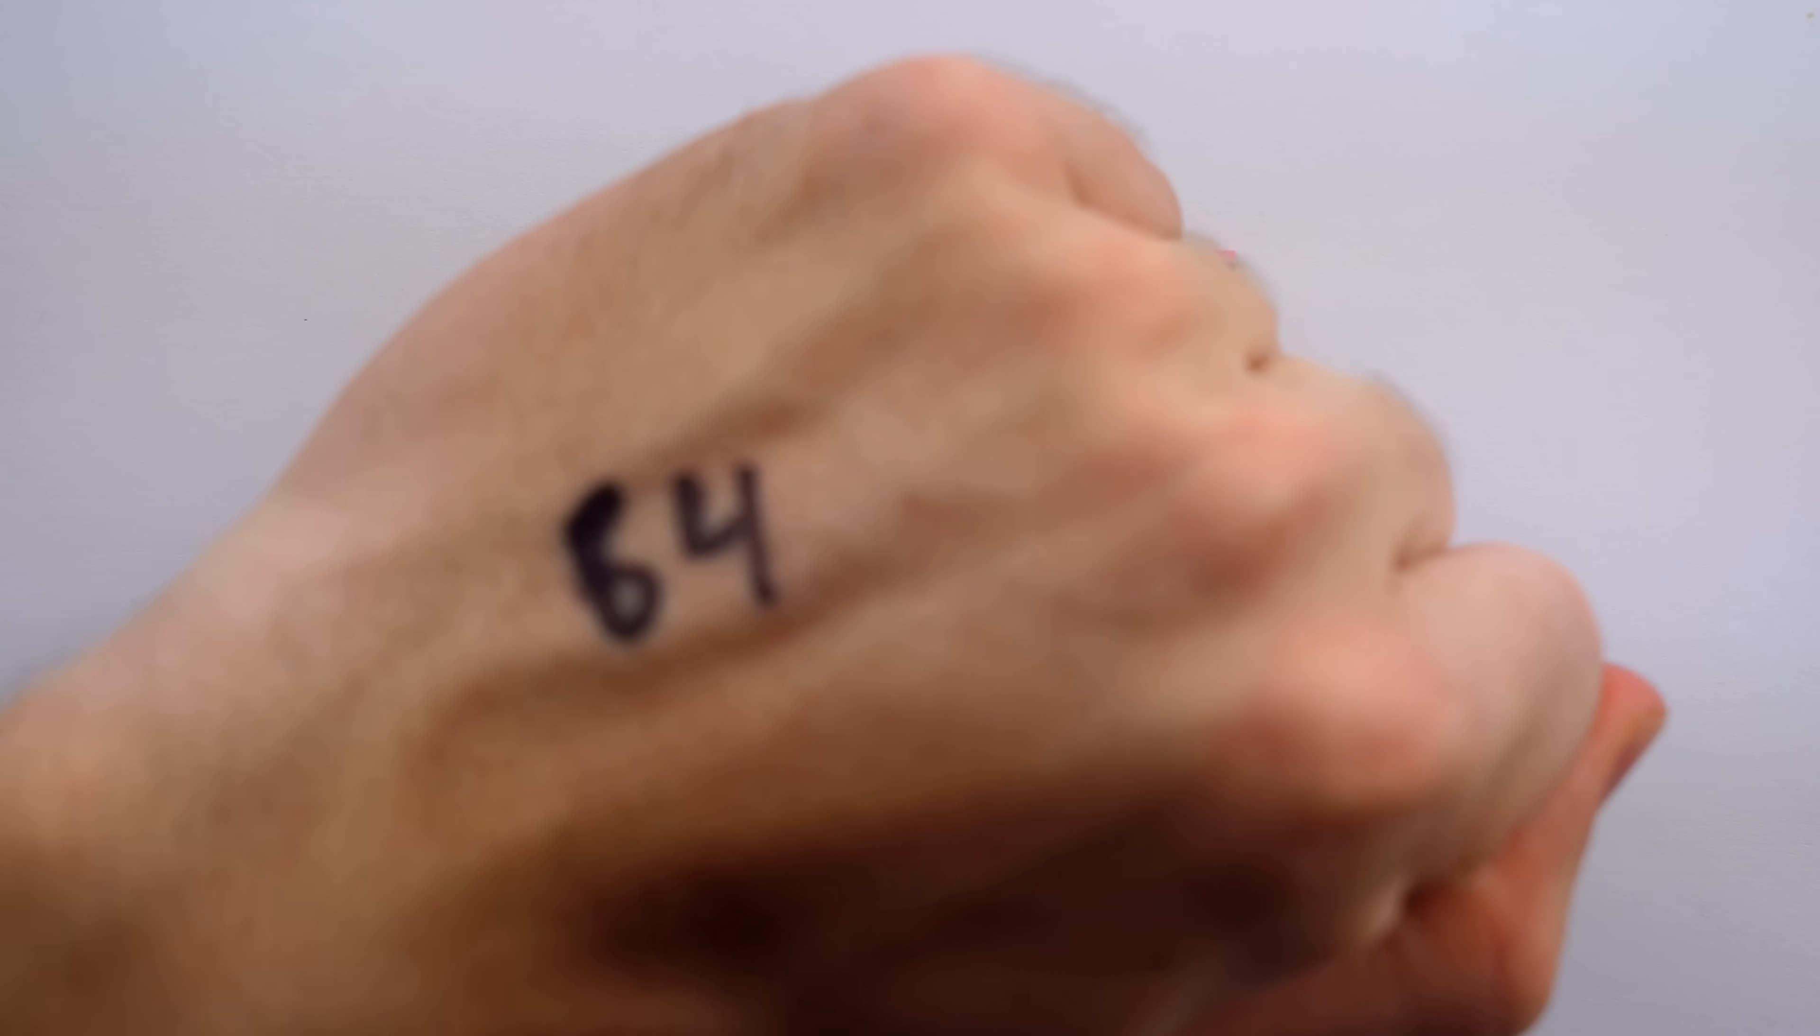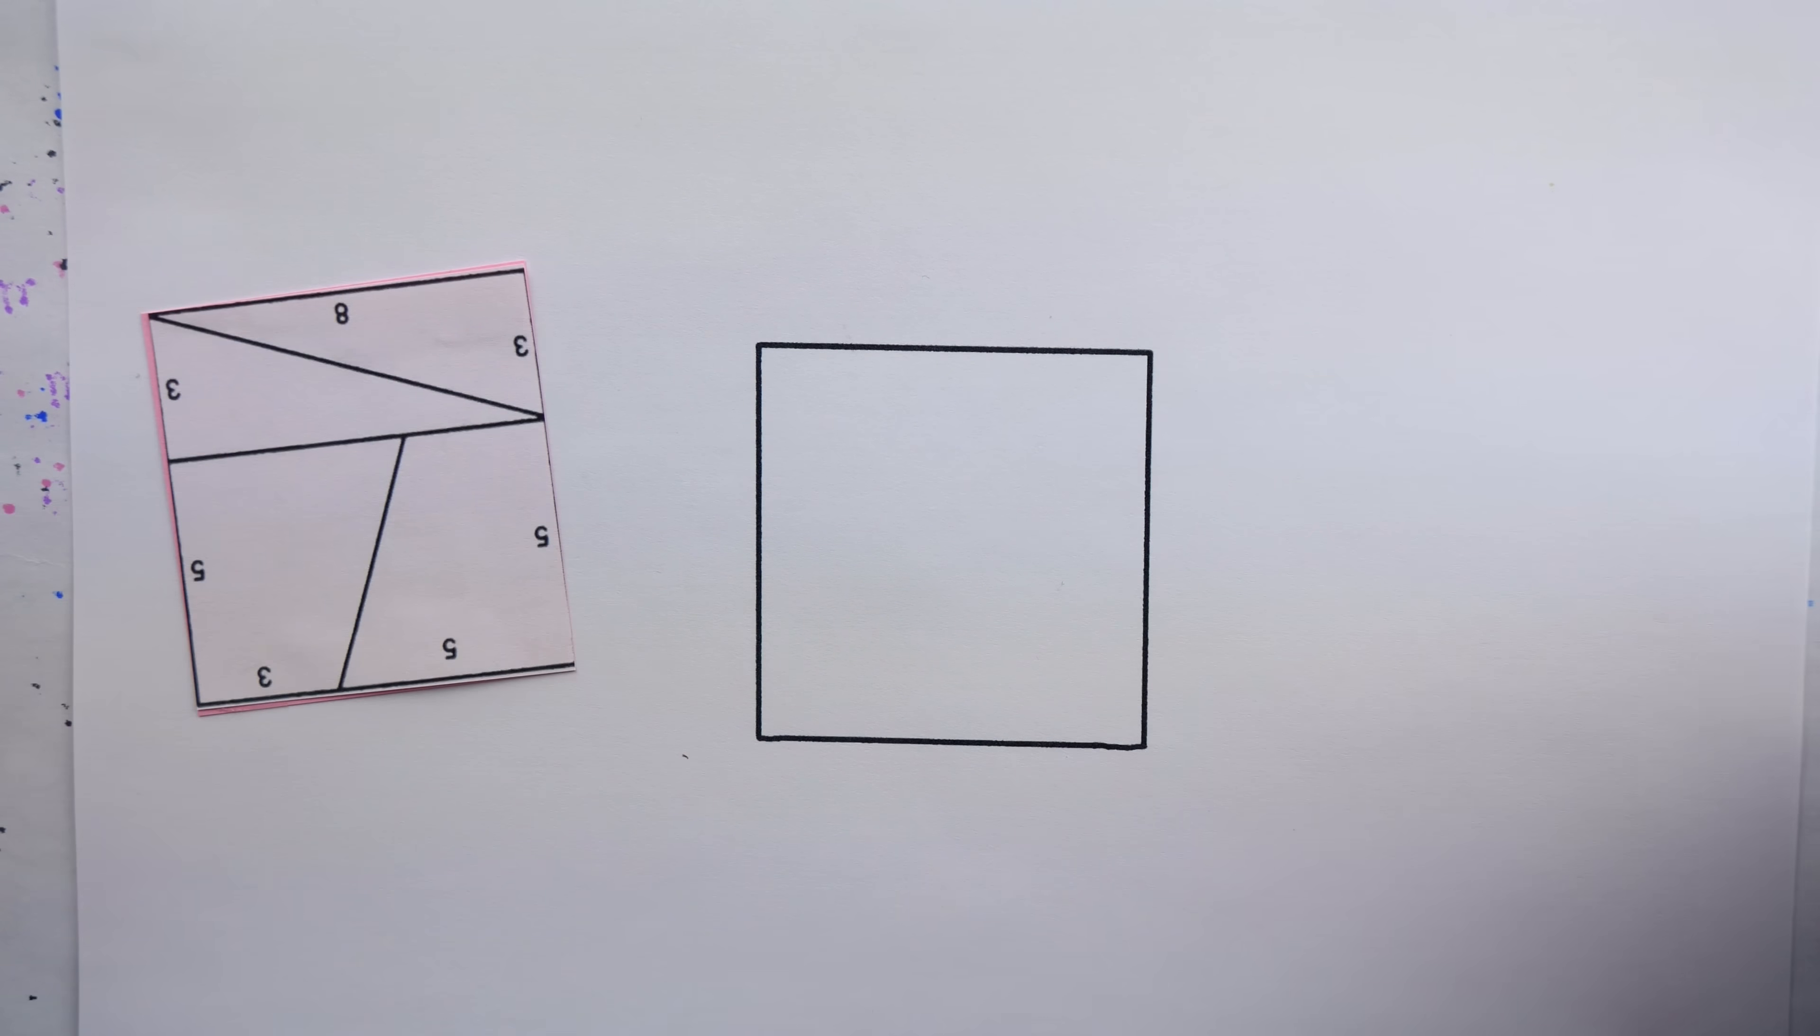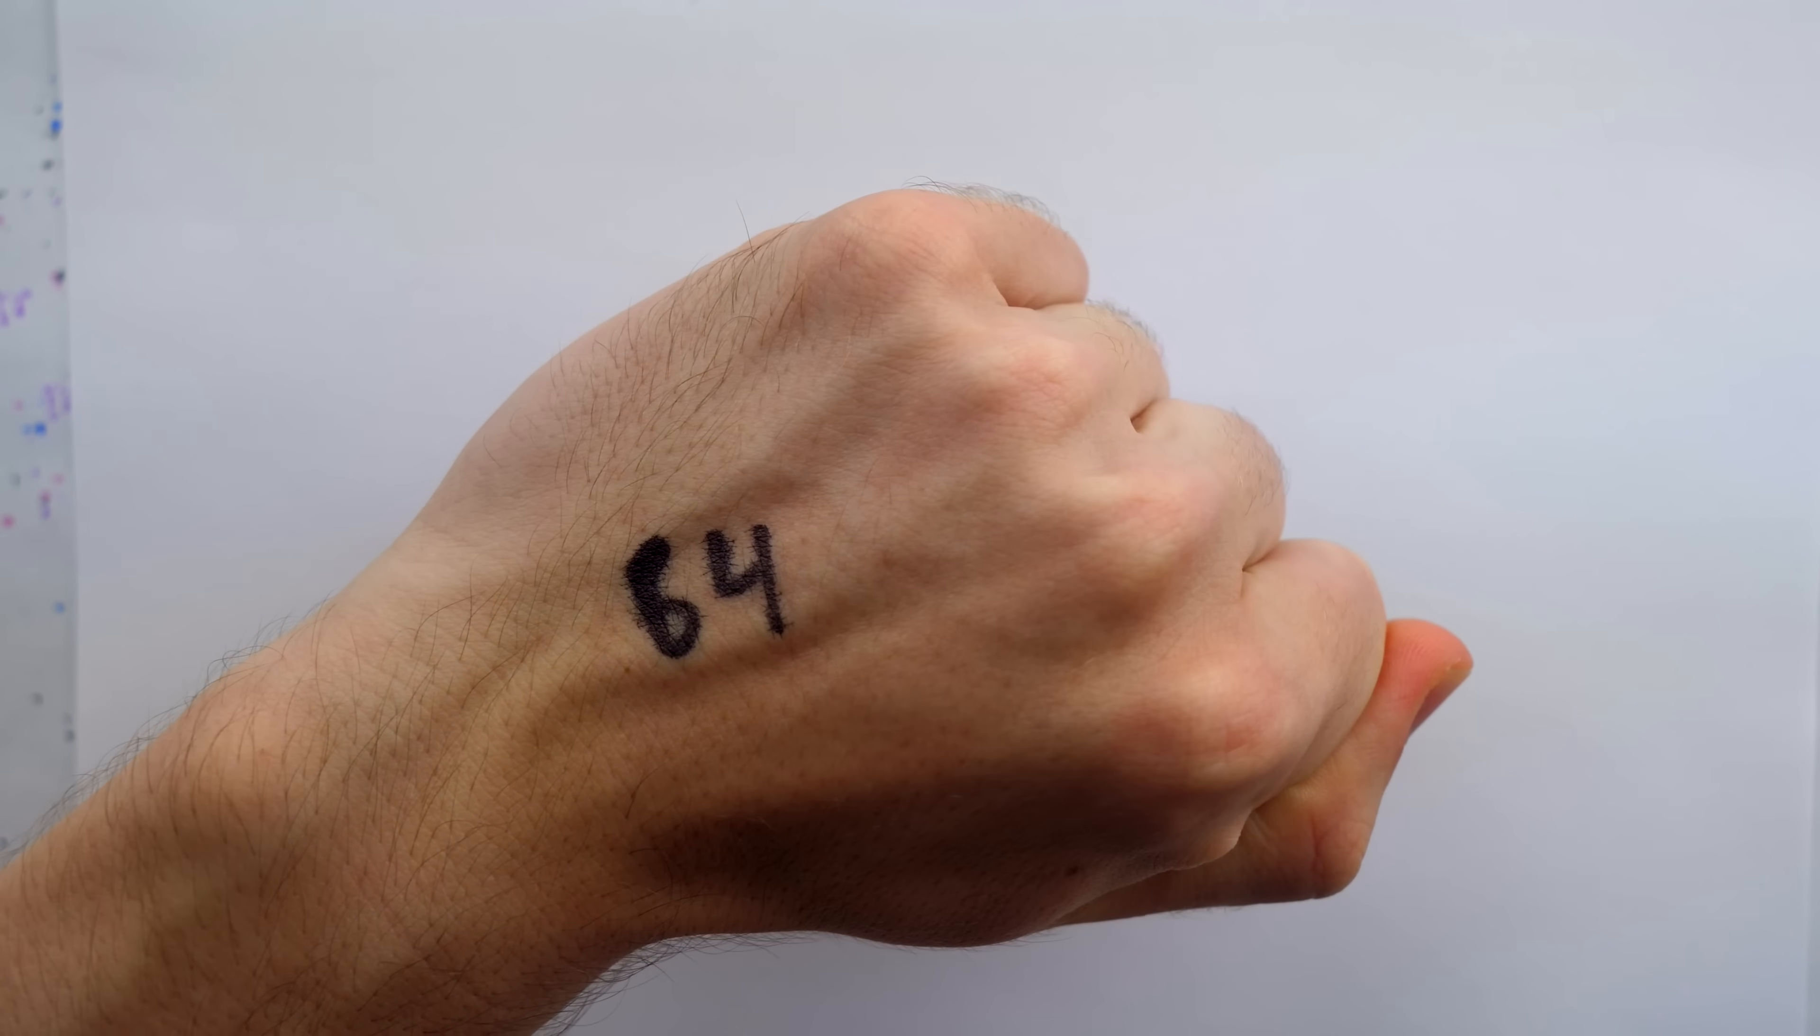Like we said, the area of this square is 64 square units. Of course, its area doesn't change if we move it around or even spin it around. Of course, translating and rotating the square doesn't change the fact that its area is 64 square units.